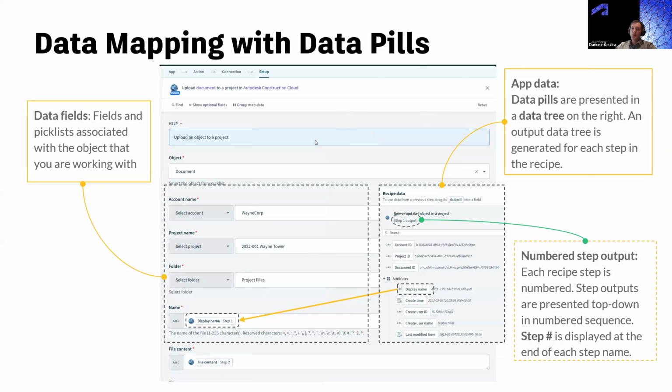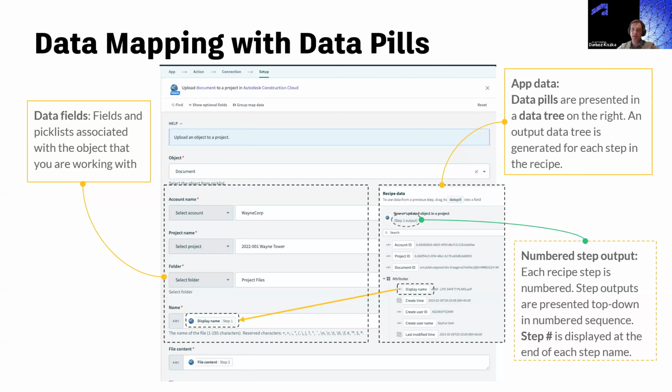We can also map those data fields, right? On the left-hand side, what you see is all the fields, like pick lists, that are associated with the app and the object that you are working with. For example, if you are using the action create object, you select the account, you will see the fields that are normally associated with creating the account, like in Microsoft Dynamics, right? So you can drop down the list and select the specific account. No need to provide this account ID that we have done just a moment ago, right? In this case, it helps us choose the data already retrieved through the pre-configured connector.